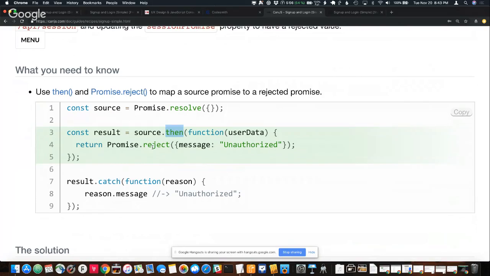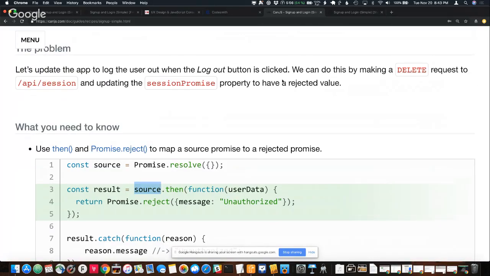There's .then for success, .catch for failures. So this is how we can change a promise from being successful to rejected, and that's what we want to do here. We want to make a successful delete request to log out the user, and then we want to set session promise to something that's rejected.